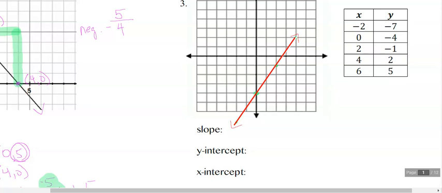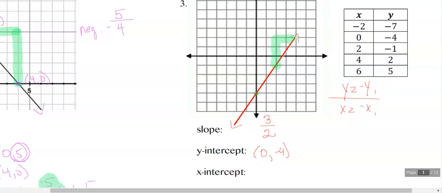Okay, what is the slope? I can probably count from one point to another, so let's do that. Let's go from here up 1, 2, 3 over 2. So it looks like my slope is 3/2. If I wanted to, I could use 2 of these points and do y2 minus y1 over x2 minus x1. But I don't need to if I've got the graph in front of me. Okay, the y-intercept is down here at 0, -4. The x-intercept is a fraction.